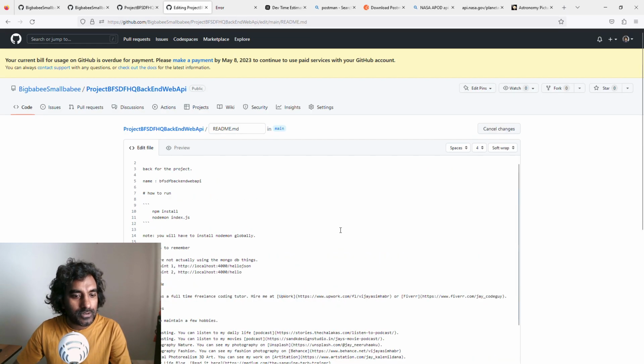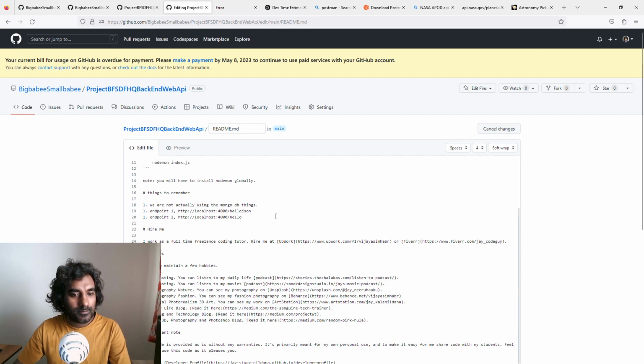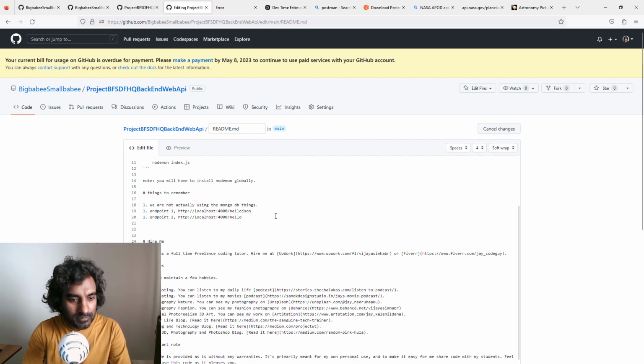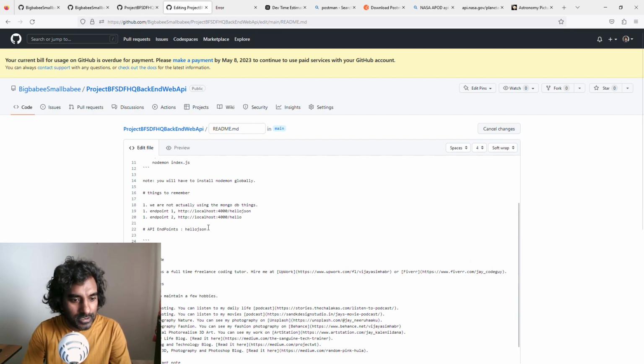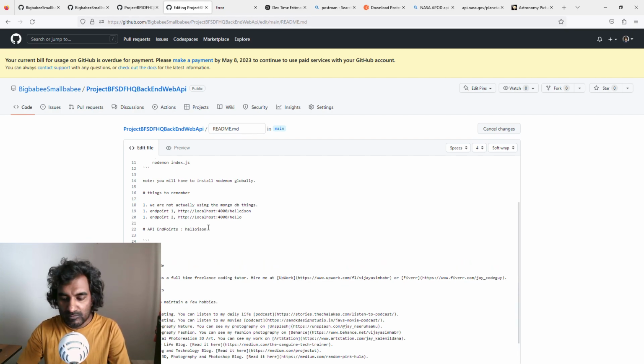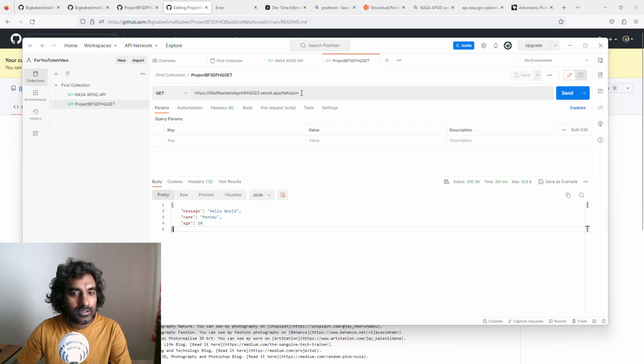So here I'm going to say API endpoints. The first one is hello. The endpoint is going to be the host, followed by, what does the endpoint look like? It looks like this.